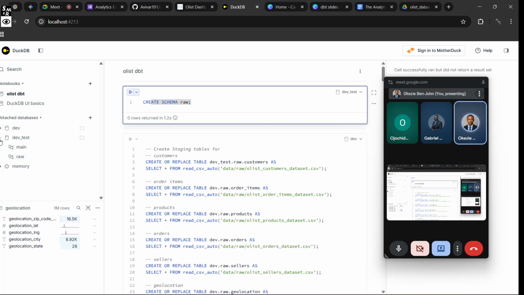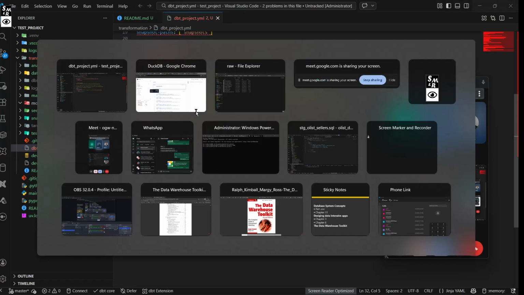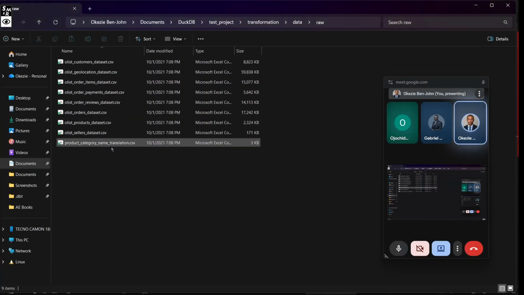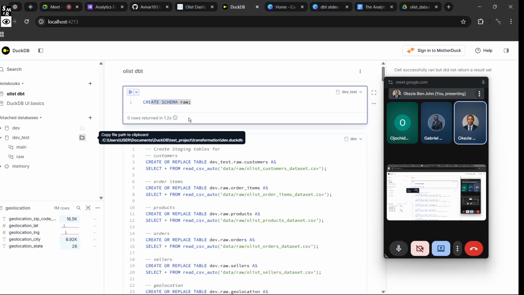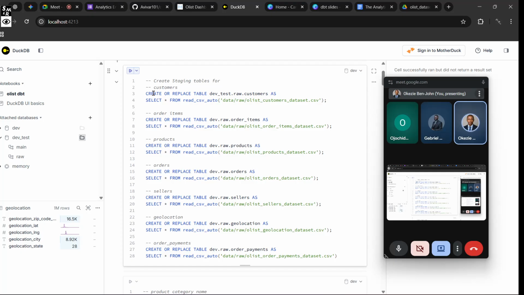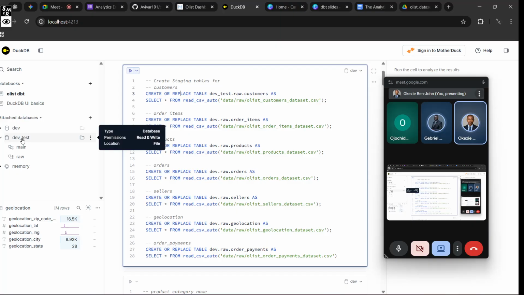The next thing we want to do is ingest all this data into that raw schema as a table. So we create or replace table dev test, which is your database dot raw schema, and in your raw schema you're creating the table customers as select all from this CSV file.